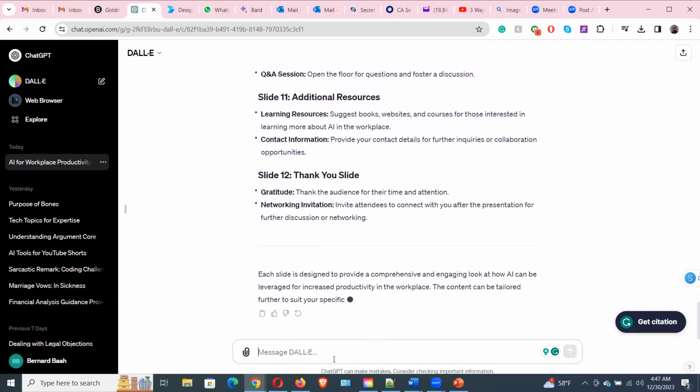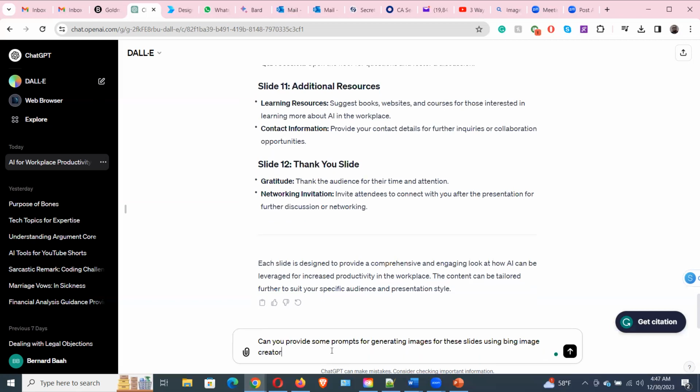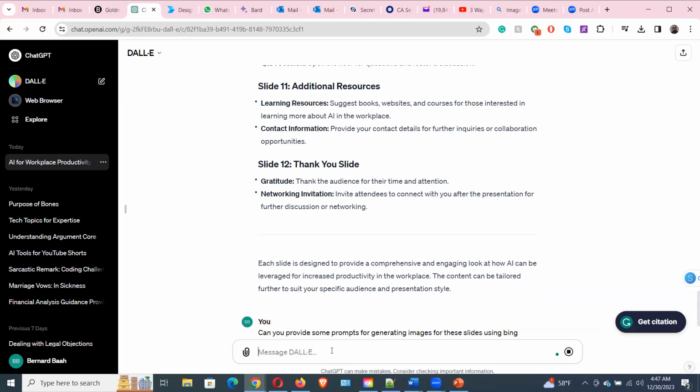Okay, so now, can you provide some prompts for generating images for these slides using Bing Image Creator or DALL-E?